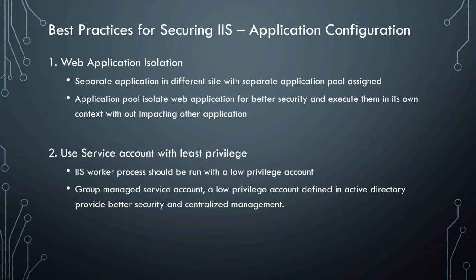IIS workers should be run with a low privilege identity. You should not run using built-in service identities such as Network Service or Local System. They often have administrative access on the local machine. By default, IIS application pools are run using the application pool identity, a virtual account, which is a low privilege account.